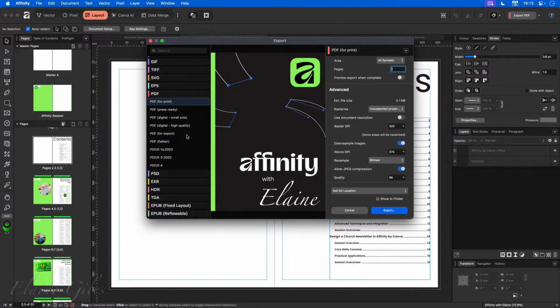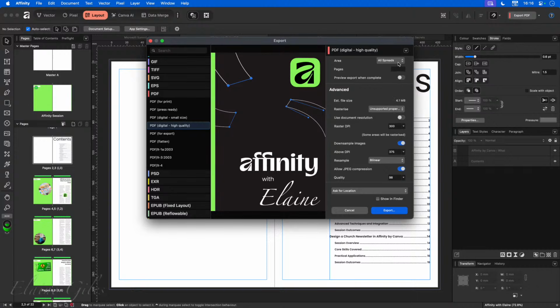Now, a lot of people think, press ready, that's going to be the best quality. The problem with anything other than digital small size or digital high quality when you're making a digital PDF is if you choose any of the others, your hyperlinks will not be clickable. So if we choose high quality, we can look through here then and see what we get.